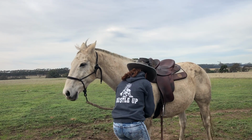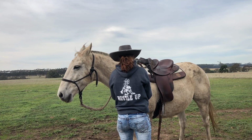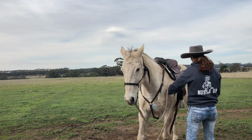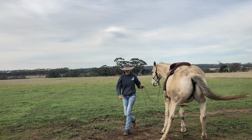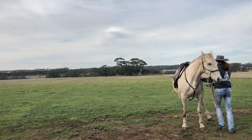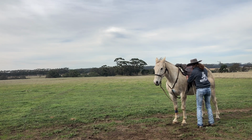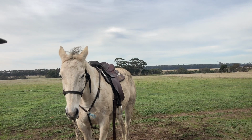Make sure that if they do jump, the saddle doesn't move too much. Okay, so we're just trying to get one more hole. Wiggle. Alright, there you go. Good job. We finally got him to where he wants to go. It took us three goes and a lot of walking around, but it is what it is.